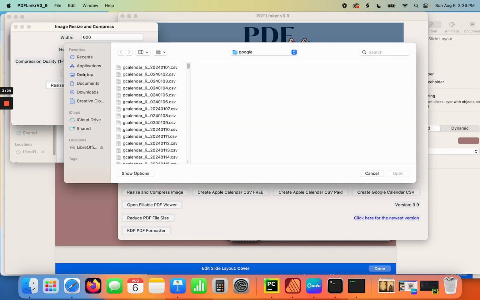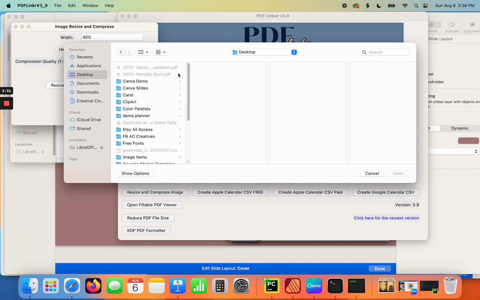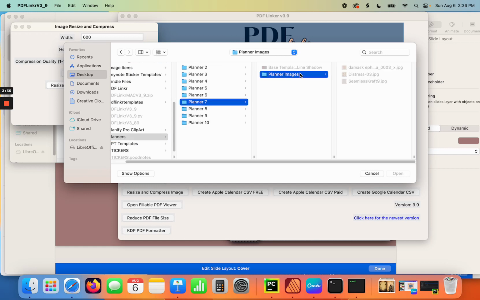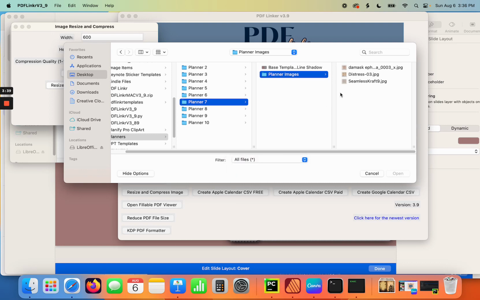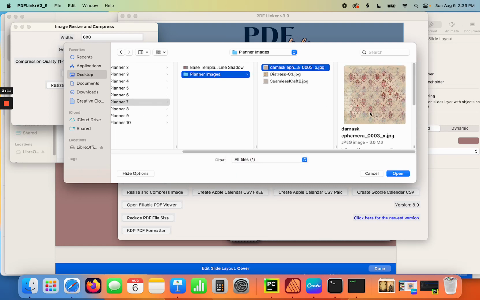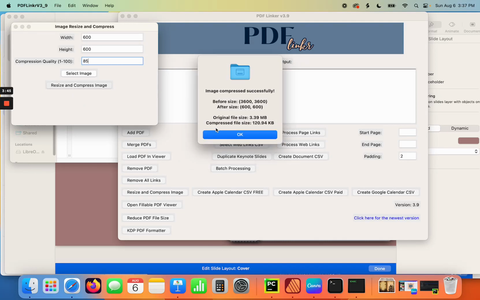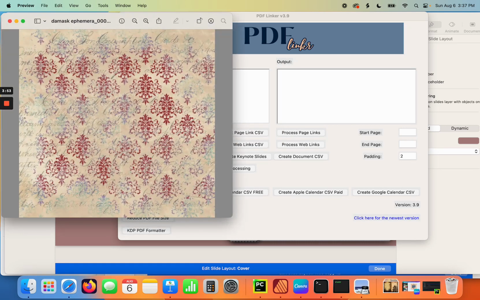Then I'm going to select my image, and I want to resize it and compress it. Now it went from 3.39 megabytes to 120 kilobytes. And then it opens it, not pixelated, that's great.